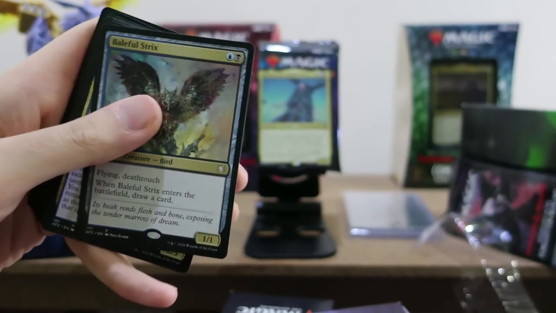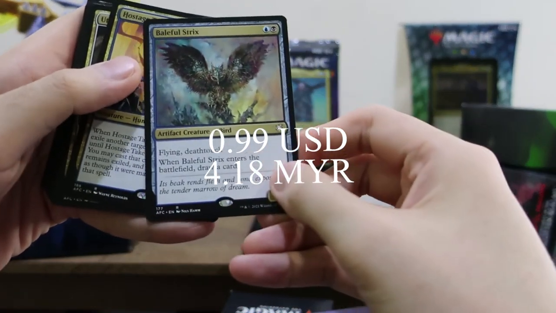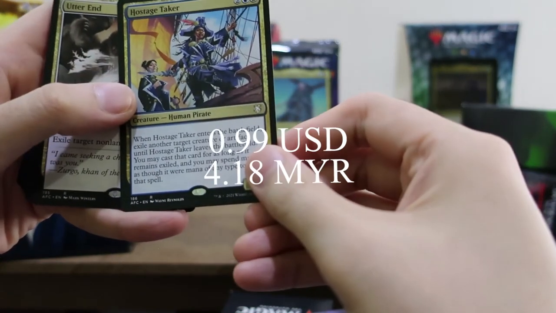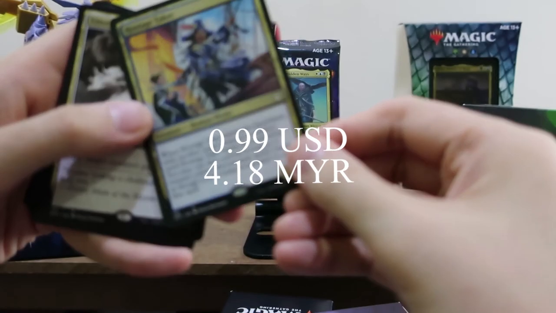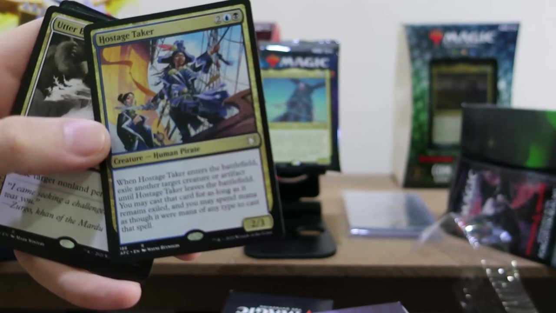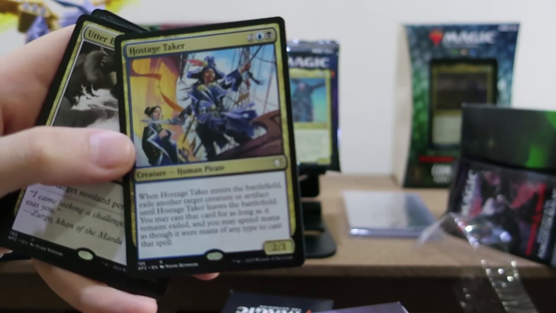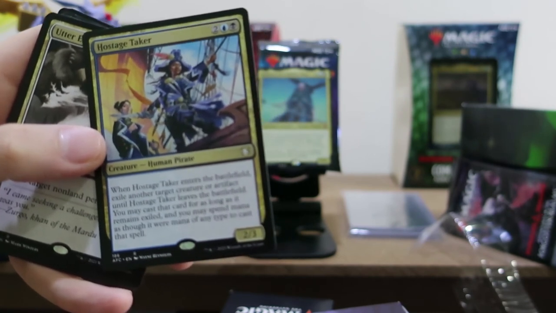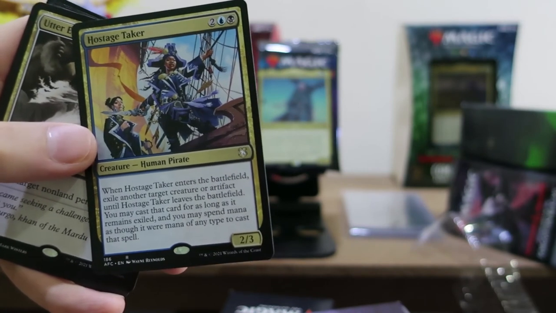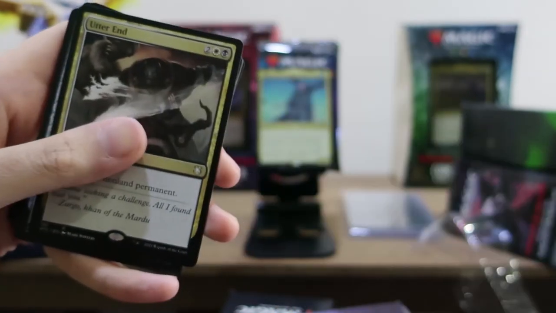That's good. For the next one, we have Baleful Strix. When it enters the battlefield, draw a card. Hostage Taker. Oh, this is also a really good card. When it enters the battlefield, exile another target creature or artifact until Hostage Taker leaves the battlefield. You may cast that card as long as it remains exiled, and you may spend mana as though it were mana of any type to cast that spell. This is a lovely, lovely card.